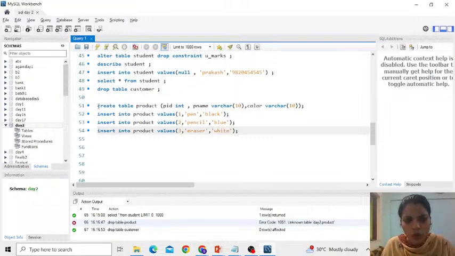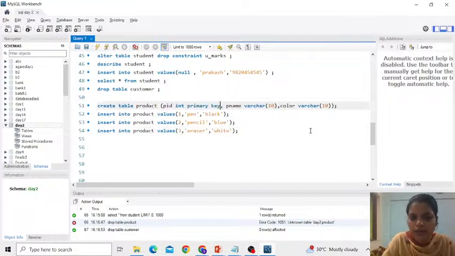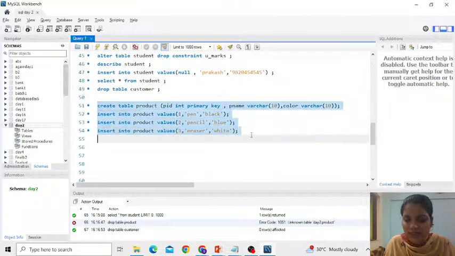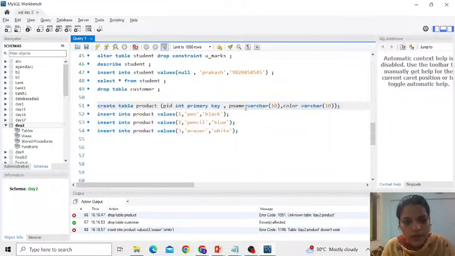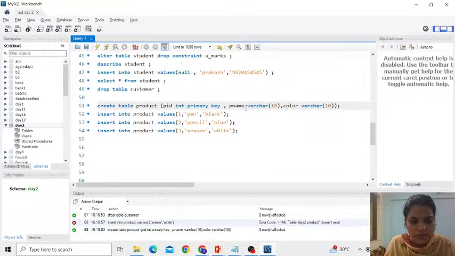Okay, let me run all these queries together. Friends, I want the first column to be a primary key. Okay, I select these and I run this. What happened? Table product does not exist. Okay, let me run this. Table got created.